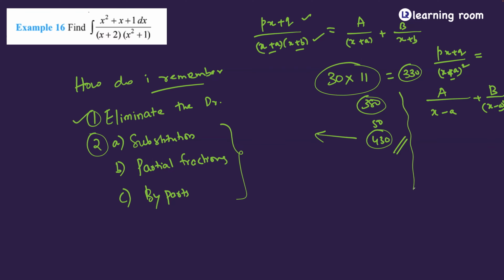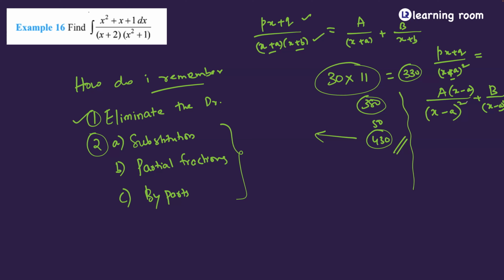After you take the LCM, did you all observe the pattern? We first take the LCM, then we equate only the numerators. Am I right? So what is there in the numerator? You have a linear one. If I take the LCM here, I'm going to have A into x minus a by x minus a the whole square, so that I have a linear added to a constant, still I'm going to have linear. So it is going to solve my purpose.